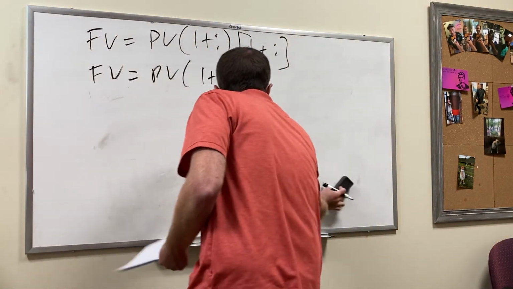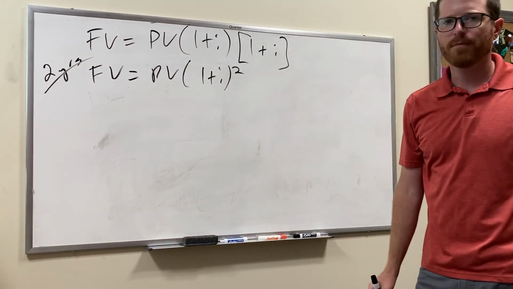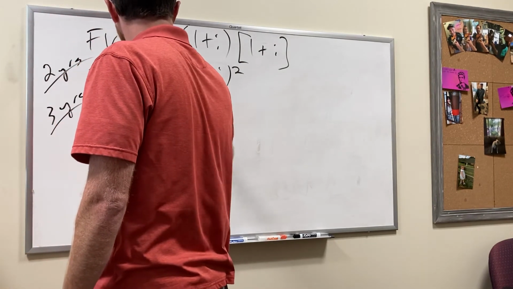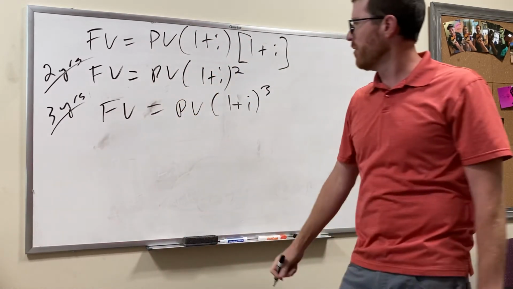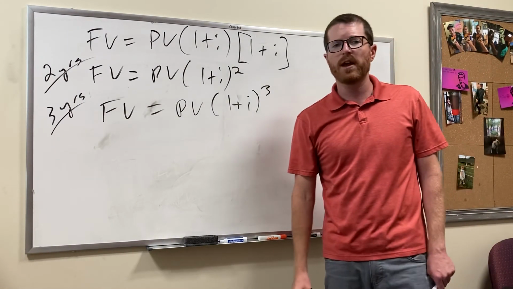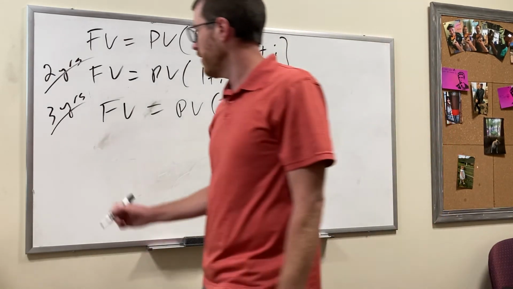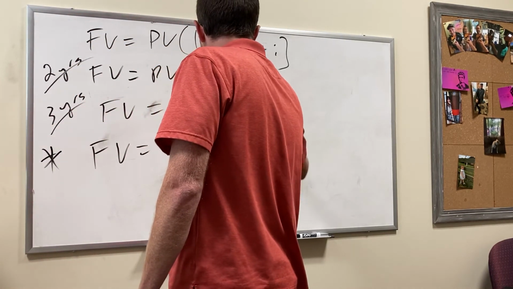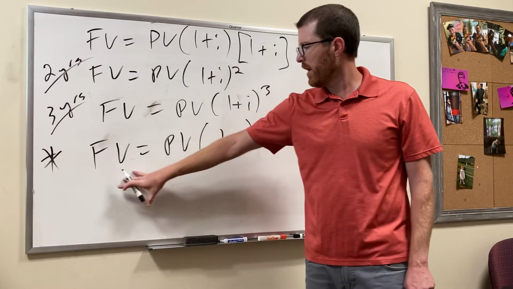So this works for 2 years, all right? For 2 years of investing, that formula would work. For 3 years of investing, that would be your formula: future value equals the present value, 1 plus I cubed. We could go through it and I could prove to you that that's the case, but it's probably not worth our time because all you're really going to need to know from today's lesson is our big formula here. Here's the formula that is applicable to any annualized compounding interest, okay? This formula right here we're going to use a lot.